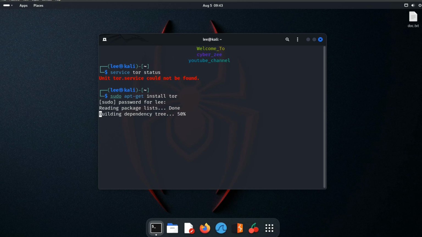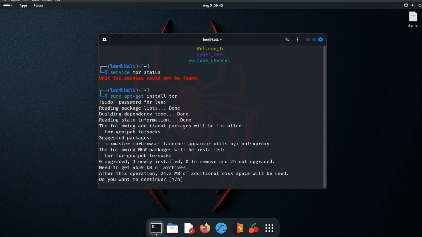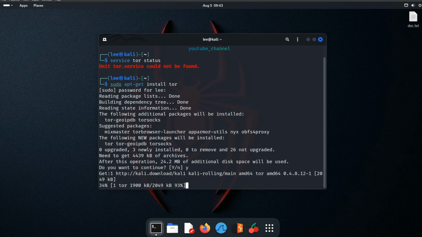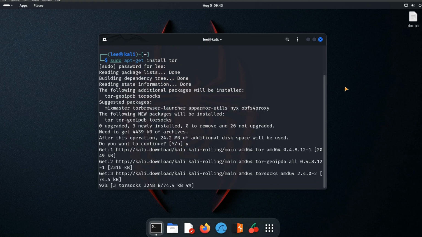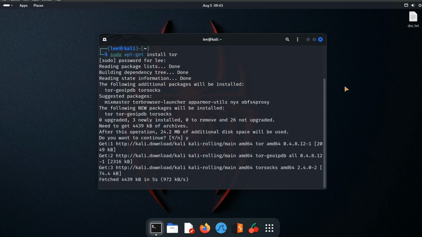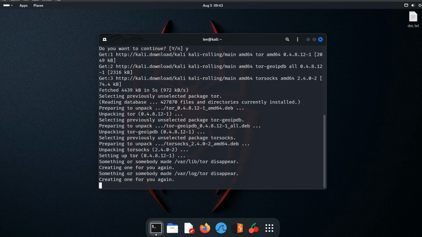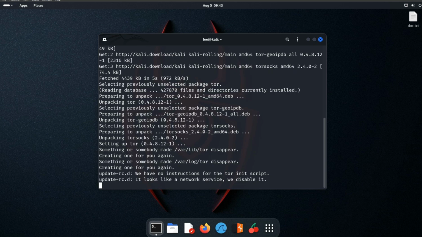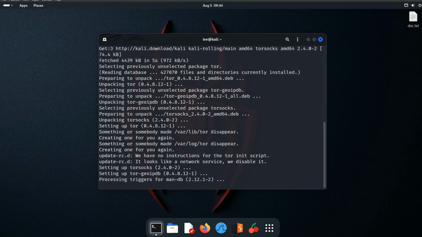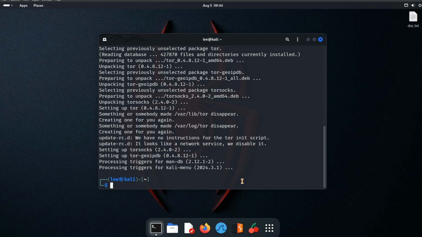Tor is a free software program that you load onto your computer like a browser. It hides your IP address every time you send or request data on the internet. The process is layered with heavy-duty encryption, which means your data is layered with privacy protection. The Tor installation process is now done.